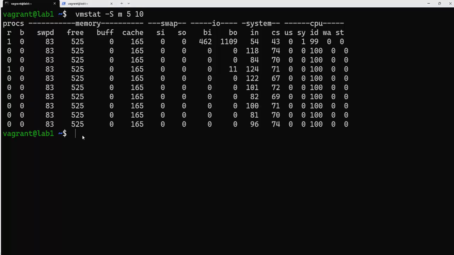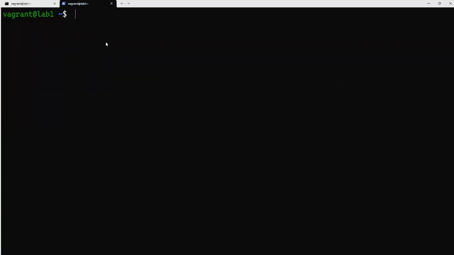Now let's simulate a memory leak. Let's go to another tab. Recall from our previous lesson that we executed the mem_leak.py script to consume 1 megabyte of memory every second. And we will also execute the run_mem_leak.sh. Let's run it again, but first let's modify the for loop inside it to be 20.